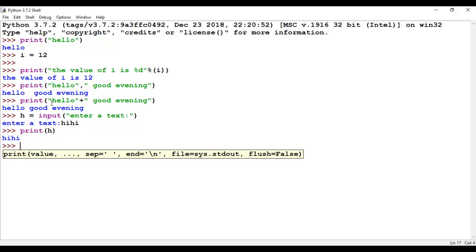Let's say if I want to perform addition of two numbers based on my input, let us see, we are going to get the input using the input function.